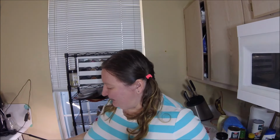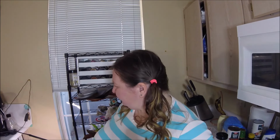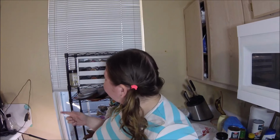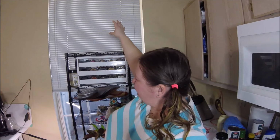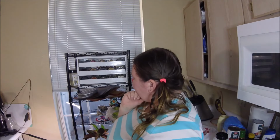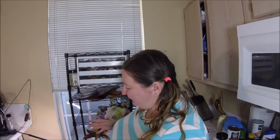There's a little glowy corner going on off to the side here. That is an LED glow light, and I bring him down from here to the dishwasher door so that he gets some extra sun. So he gets the LED, but it's, I don't know, it's not enough. If I were to open up the blinds, which would ruin the shot, we have a bit of an overhang. It's like an enclosed balcony. So all the best sunlight happens from like here to here, right? And if you have a thing above the shelf, then it blocks it from the plant. So it's been really hard to give him the proper amount of sun. But I've been working on it.